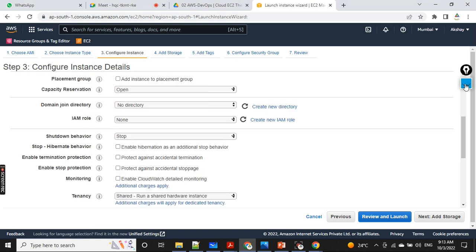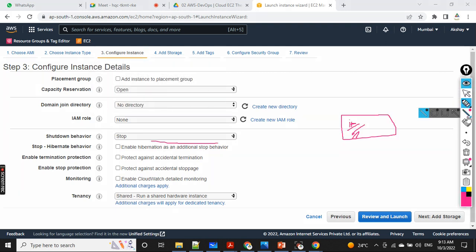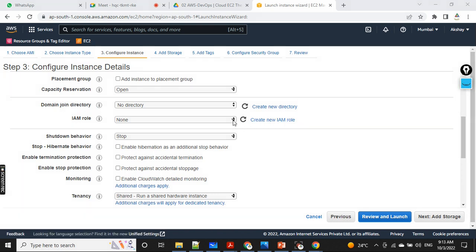Here there is one option called IAM roles. I will tell you after our DevOps topics are completed. What is this IAM role? I will tell you at the end. IAM role means you are a DevOps engineer, correct? You are developers, you are testers. Such types of roles will be assigned here as an IAM user. Right now you are a root user of your own account.